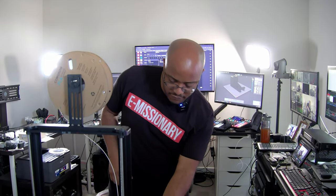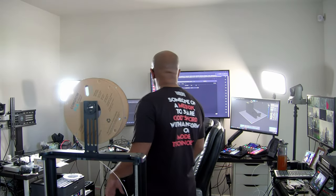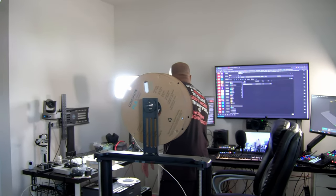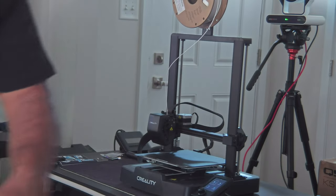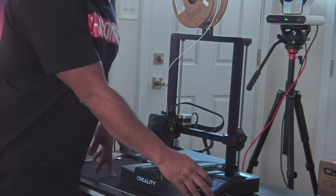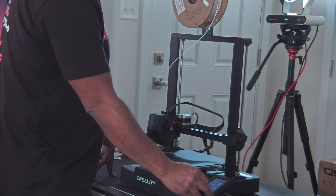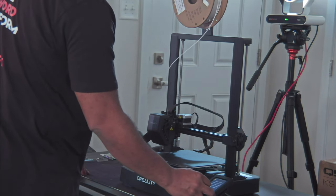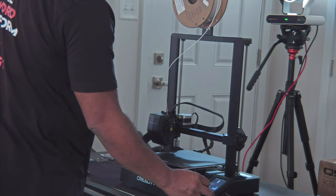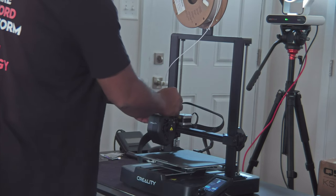Thank you. All right. So we'll load this in here on the side, and actually I should cut over to this other camera here. That will actually be better. So we'll load it up on here, and then we set the dial. It goes through a menu. We pick print. We pick the file that we're going to print. I want to calibrate it, and then we start printing.